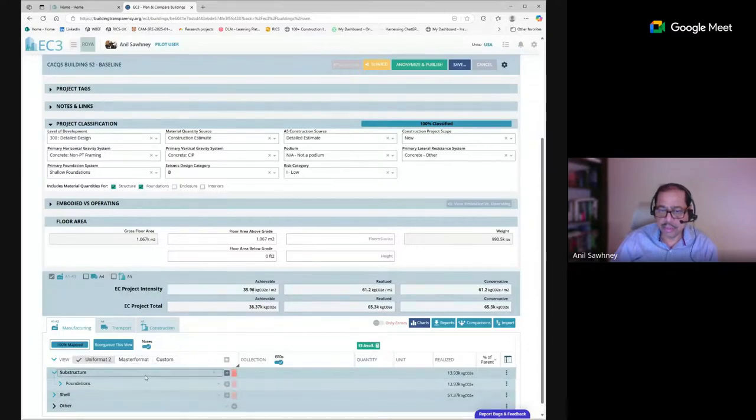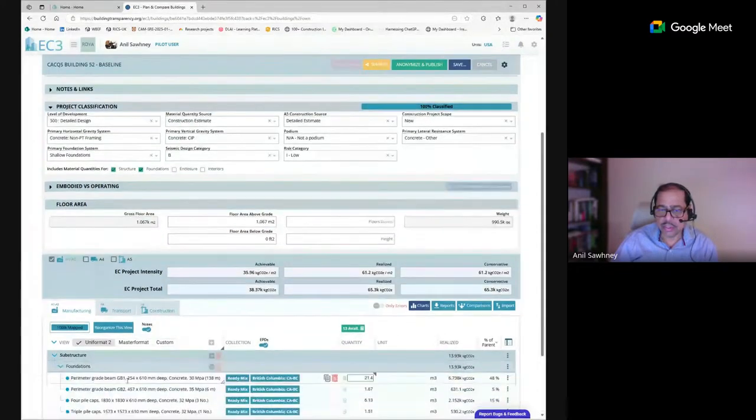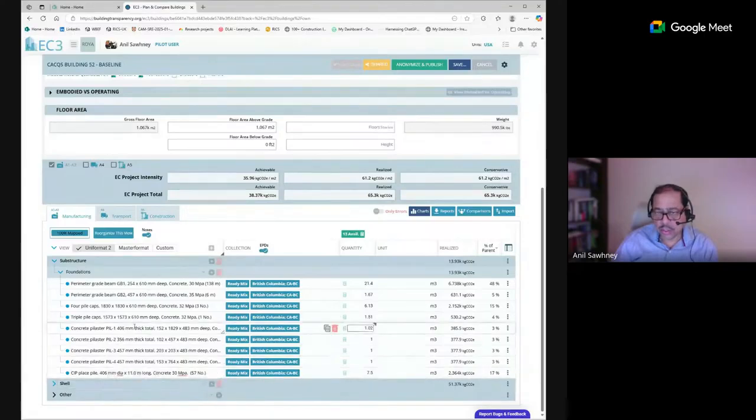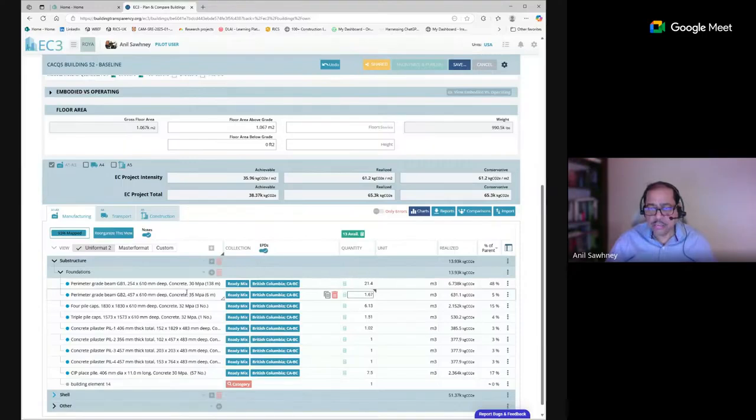Let's say my substructure has a foundation, and I can add a new item. It's called building element 4. Let's call it strip footing, using 30 MPa. The quantity is 12 cubic meters.